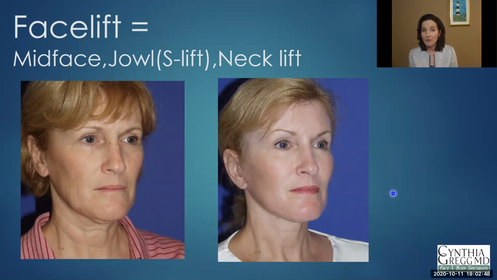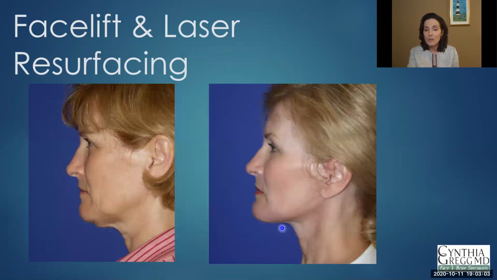Here's a 55-year-old female who had all 3 parts. She had what I would consider a facelift, mid-face lift, a jowl lift, and a neck lift. And you can see on this oblique view this lovely improvement in the mid-face. Her jawline is very well defined, and this lateral view really shows you the nice anterior neck angle. The other thing that you can do with a facelift is we often will combine it with laser resurfacing to address the wrinkles around the mouth.